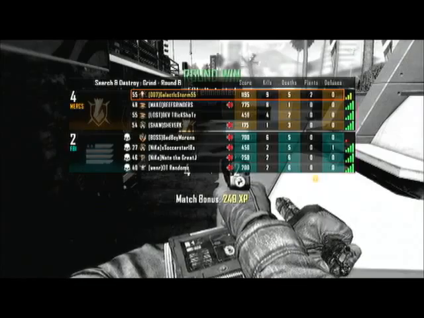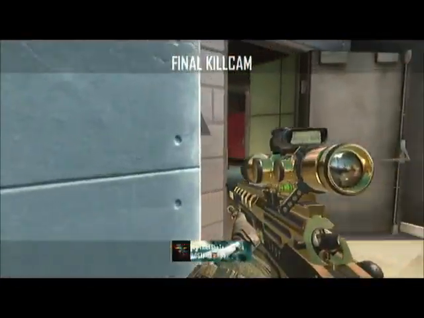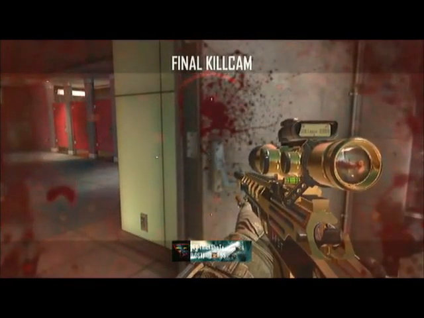And 9-5. That's actually really good for a search and destroy game. 9-5 is a really, really good kill-death ratio, surprisingly. And this guy gets quick scoped and shot in the face.